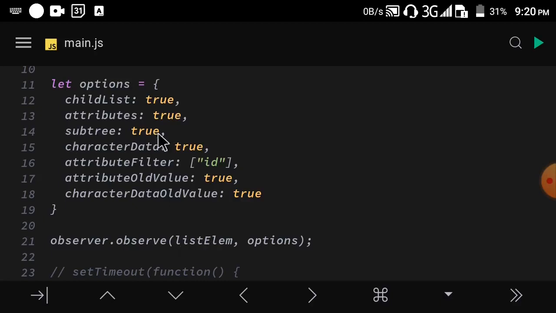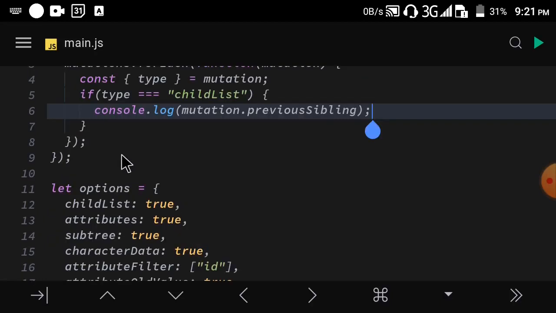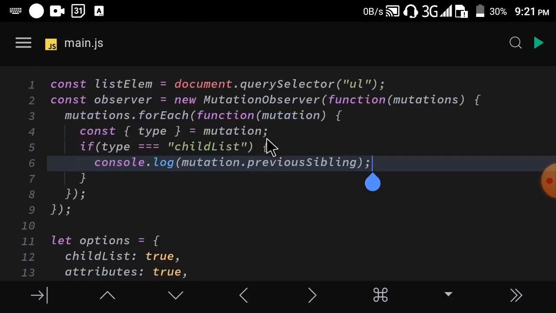And if subtree is also true, and here subtree is true, so it's not going to just listen to this list element, it's going to also listen to the descendants of this list element for changes in the number of child nodes they have. I explained that in the last video. If you don't understand, you can just go back and watch the video. So if the type is child list, that is, if a new node was added or removed, then we want to see the previous sibling. If it doesn't have a previous sibling, it's just going to be null. So let's go into the browser and see what's happening.